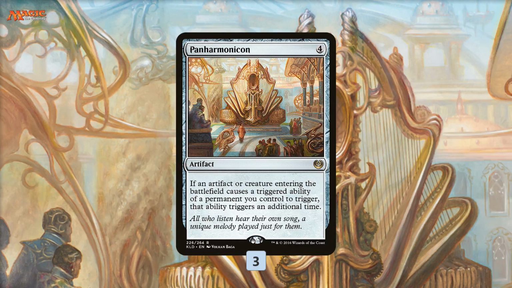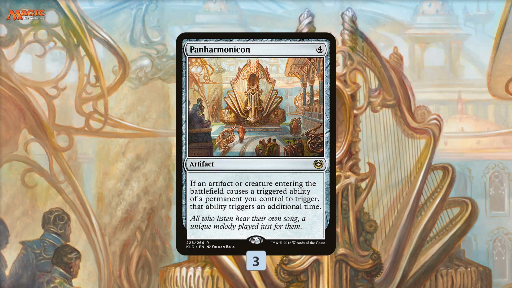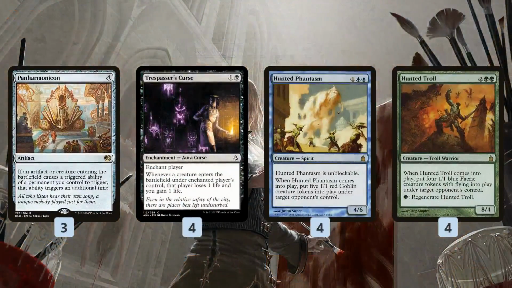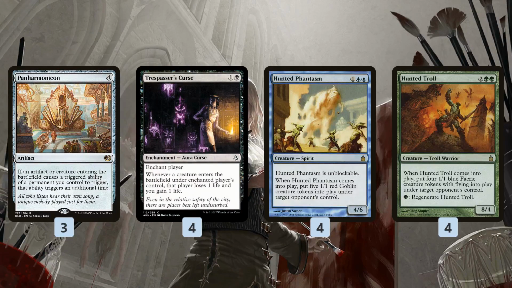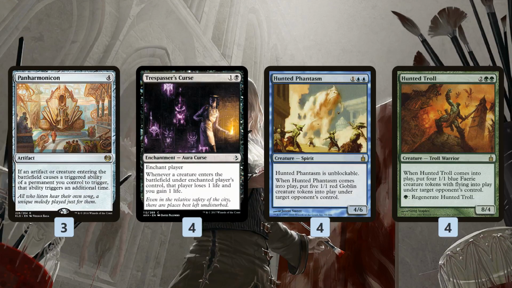So whenever one creature enters under our opponent's control, our opponent's going to get drained for 2 instead of just 1. It also does crazy things with our combo pieces. What we're really trying to set up as far as the Trespasser's Curse part of the combo is get down Panharmonicon, get down Trespasser's Curse, and then cast a Haunted Phantasm or a Hunted Troll. The combo here is actually really crazy and really simple. If we can play Trespasser's Curse, play Panharmonicon, and let's say we play Hunted Phantasm. We play the Hunted Phantasm.